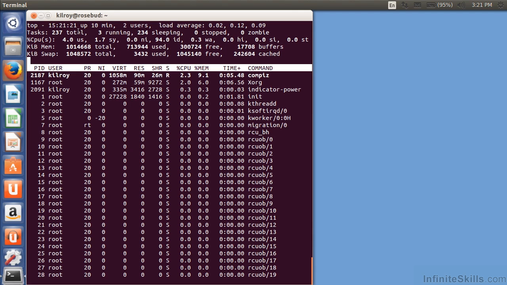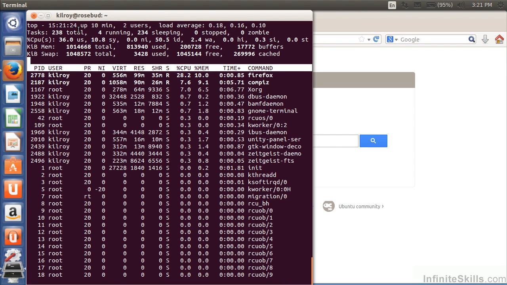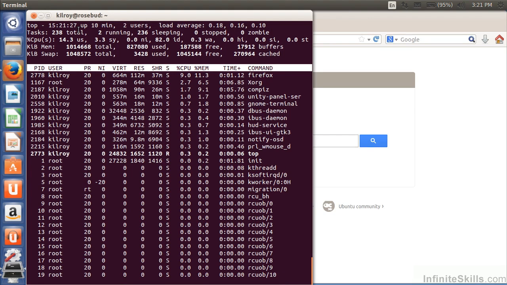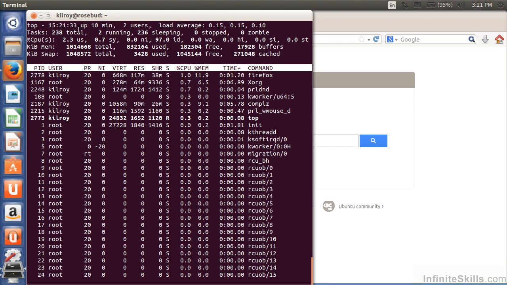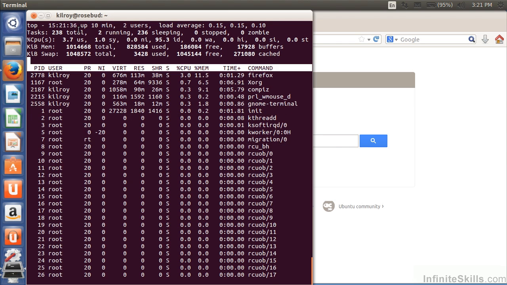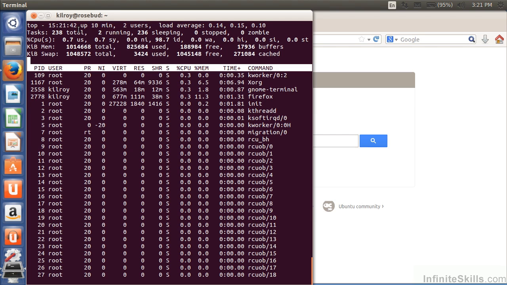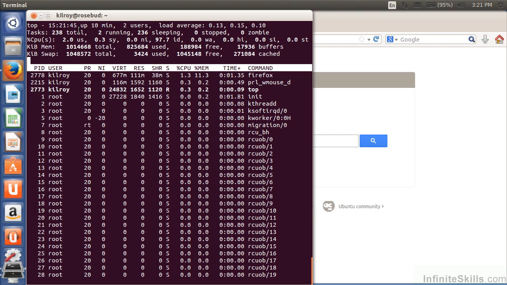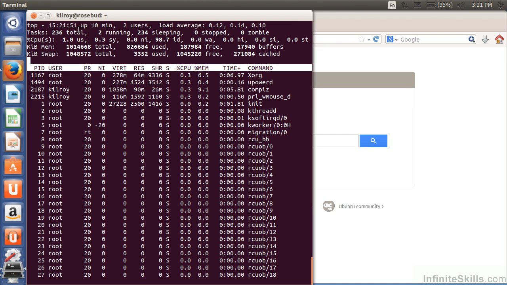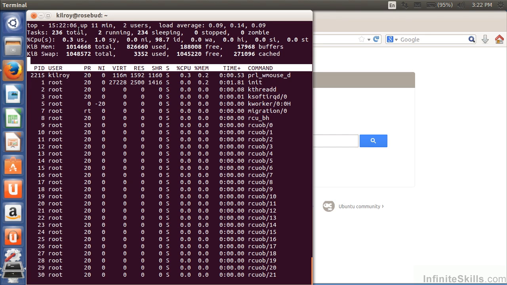Let me start it back up again and come back to this window here. Now you can see Firefox is right at the top, and it should drop down in a second or so as it settles in and doesn't need as much processor utilization once it's started and is just sitting there not doing anything. And now you can see it's dropped down to number 4. So again, we've got the process ID, we've got the user, those are the columns that we've got. We've got a prioritization value because the CPU needs to know how it's prioritized, whether it's more important than other processes or not. And then we've got some memory statistics and the percentage of CPU and memory that are being used. So lots of different information about the processes.